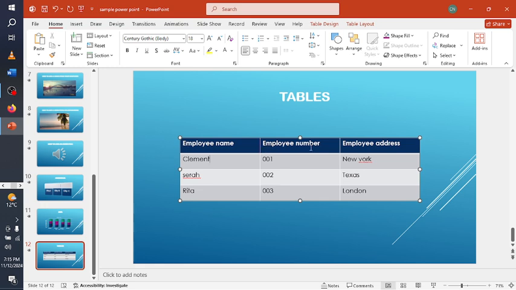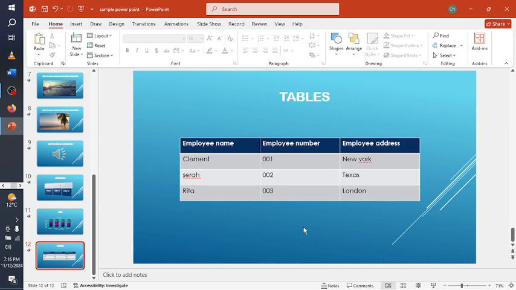So employee name, employee number, employee address is 1 row. Clement, 001, New York is the second row. So we have 4 rows collectively, and 3 columns.